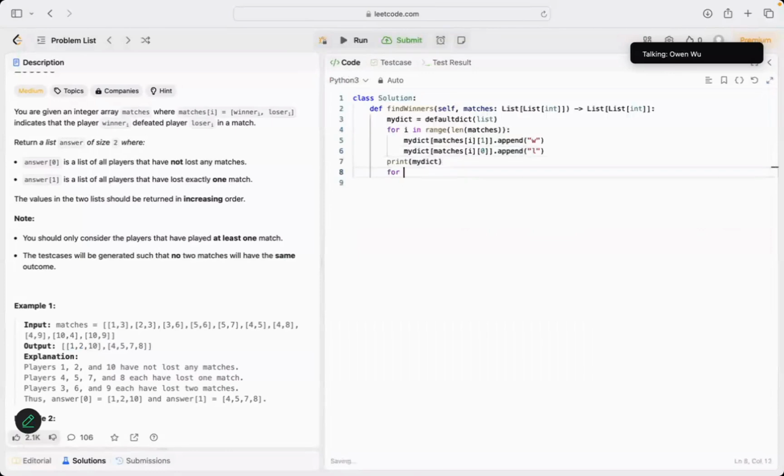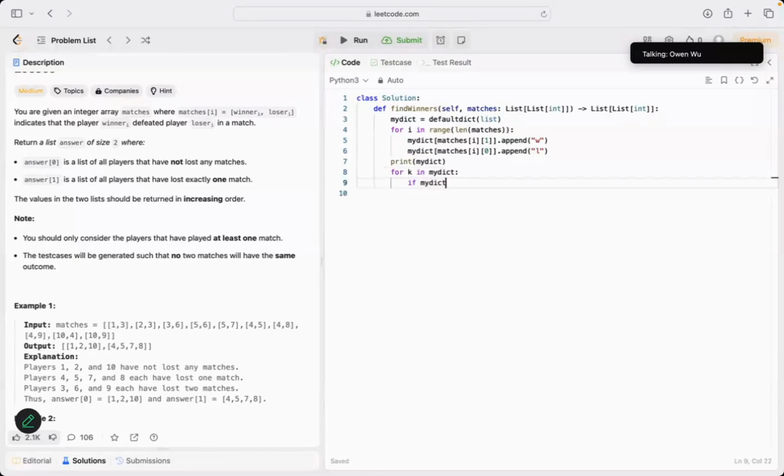So now what do? We iterate over our dictionary. So for key in myDict, let's say if myDict key dot count of W, we not lost any matches. Okay, let's take care of that first. So if not lost any matches, that means there's no L. So if L is not in the value side of the list, myDict K, then we have not lost any.